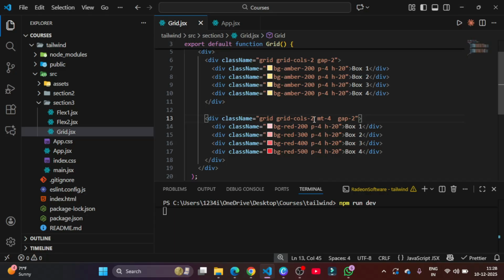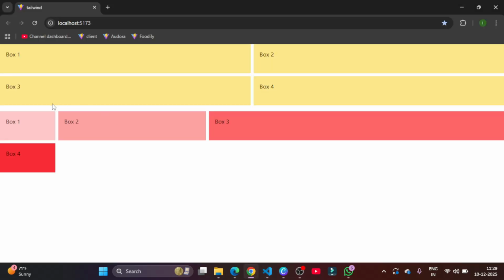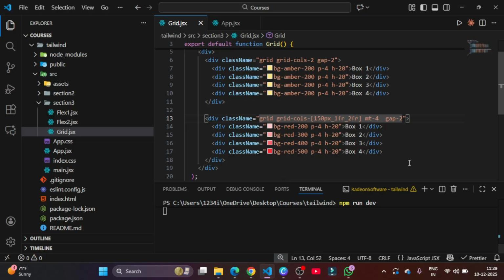So here I can decide the customization: you have to put the square brackets and 150 px, then underscore, second 1 fr, then third 2 fr, and now here you go. Guys, just think about it for a second.